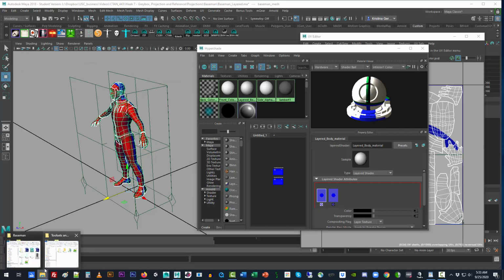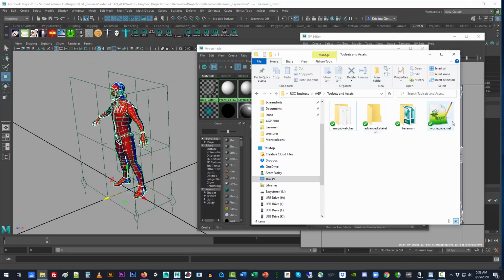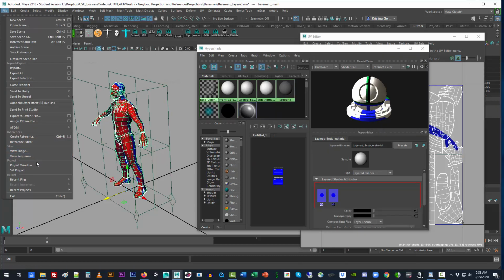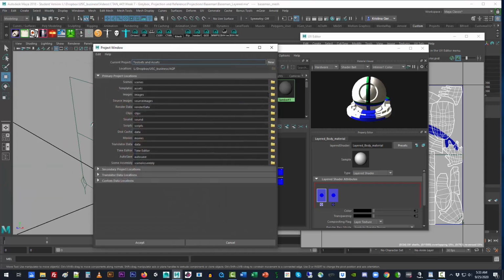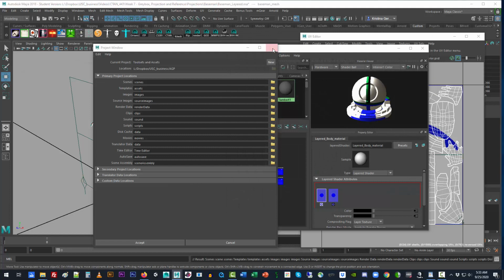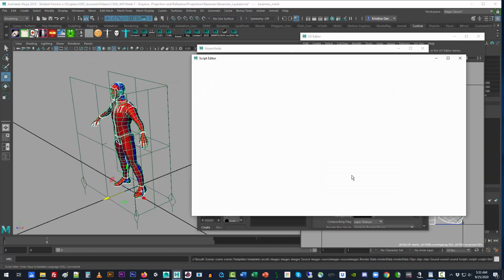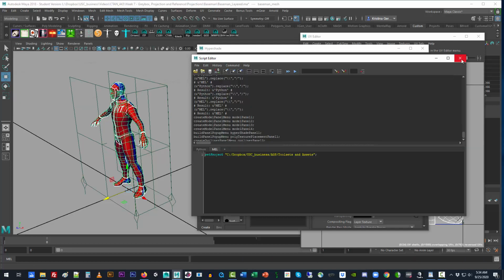The second thing is that I want to be very clear on where I'm saving this stuff out, and I'm saving it to my folder here. You can go in and make sure that where your images are being saved is a place that you're aware of, like so. So I know where whatever I bake out is going to be saved. And if not, you can always come down here into the script editor, take a look at the name of the texture it's just baked out, and then do a search for it.